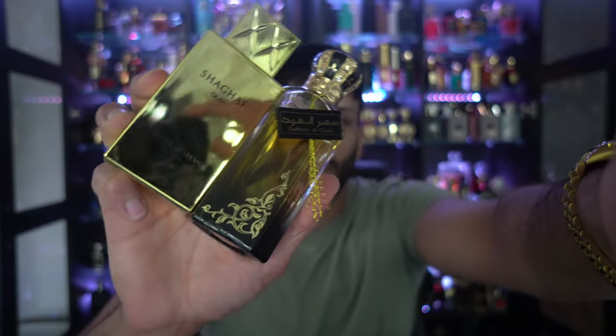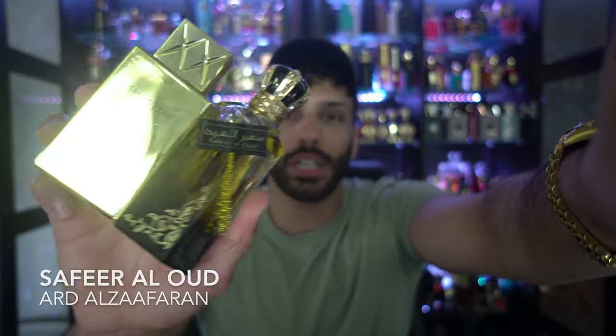This next fragrance smells really freaking nice. I'm going to present two of them because they do the exact same thing, and I get asked about these frequently. I love this DNA. Even though it is a cheapie, I think this is a great chocolate saffron and Oud. It's a little bit sharp from that saffron. Both of these do similar things — we're going to talk about Zaffron's Safira Al Oud first, and the one next to it is called Shaghaaf Oud Gold. Both smell very close — essentially the same — except Safira Al Oud projects a little harder for an hour. After that hour it dries away and doesn't last the longest. Shaghaaf Oud Gold doesn't project as loud, but it's worth the trade-off because it smells like better quality and lasts longer. This is an excellent fragrance: Zaffron, chocolate, and Oud.